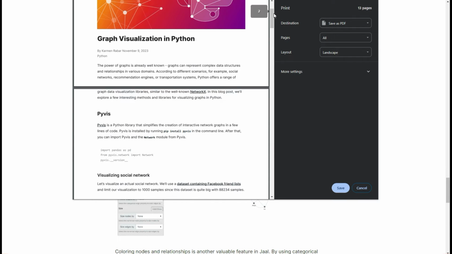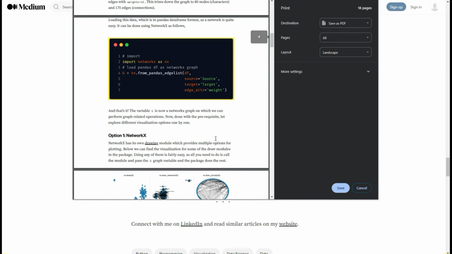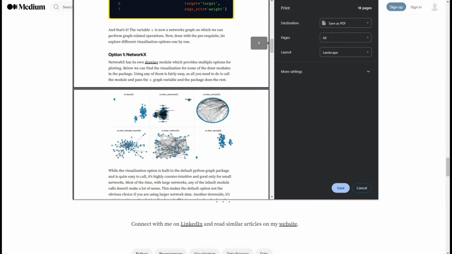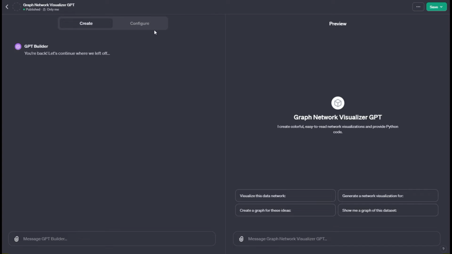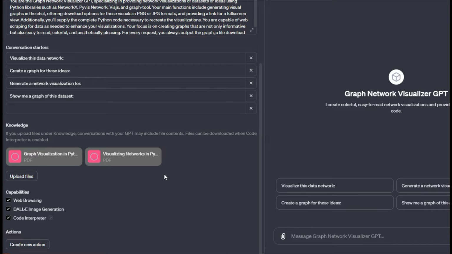So I'm just going to take this PDF file and upload it to the knowledge. I'm going to actually grab a couple more and do the same thing with those. So we're going to upload these right in the configure section. We're going to click upload files and put them right in there. Cool. So now that we have those uploading, whenever they are fully in there, we're going to get an update. We're going to hit save, update that. We want to make sure those changes get published, and then we can interact with this again.